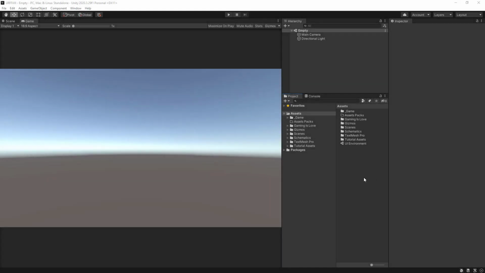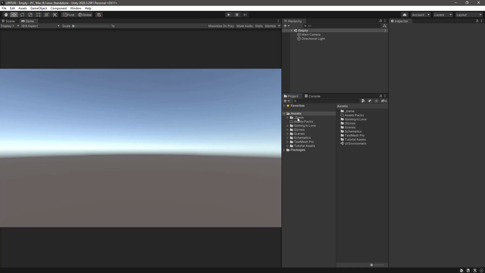Okay, so behind the scenes I already started creating the folder structure similar to what we had in the previous project, which is basically underscore games, so it will always be on top. Inside I created an animation folder, a fonts folder to store the fonts, materials, 3D models, our scenes, scripts, shaders, and textures.